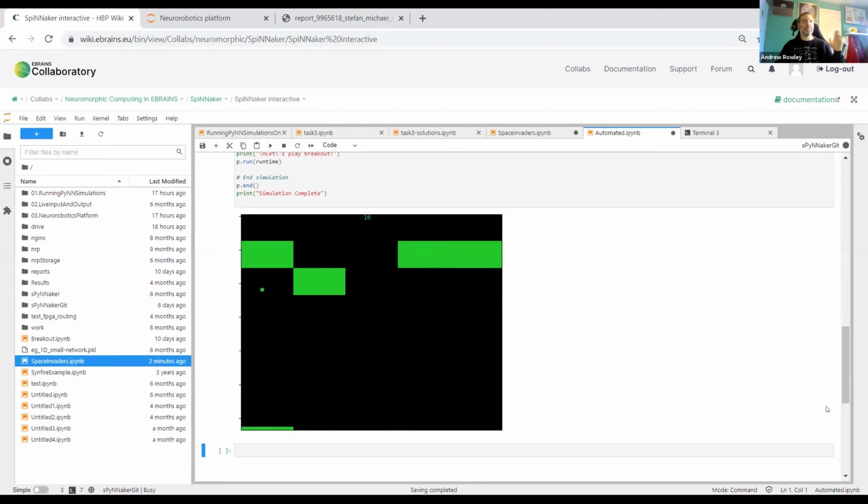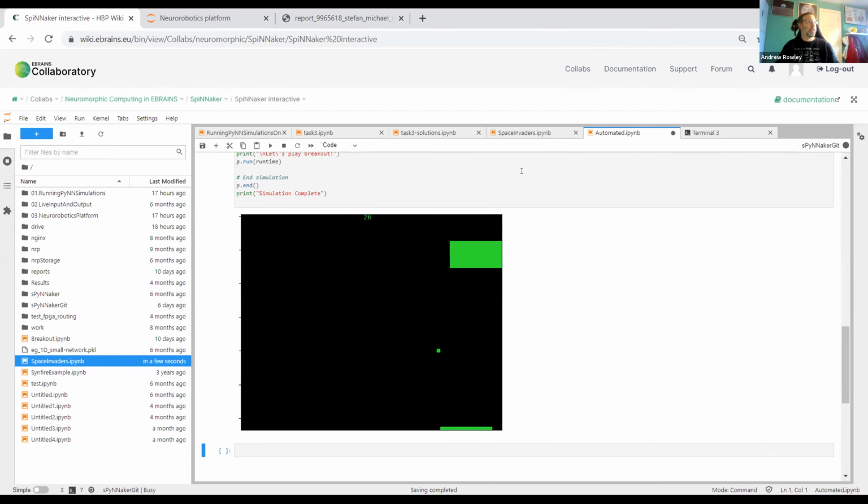Also, the bat has a certain amount of random input placed into it as well to try and make it work. So that random input sometimes knocks it off course. But yeah, that's an example of breakout running, and you can visualize that within the Jupyter Notebook system as well. I don't think that's stored in the default Jupyter Notebook system, but we can make that available quite easily.